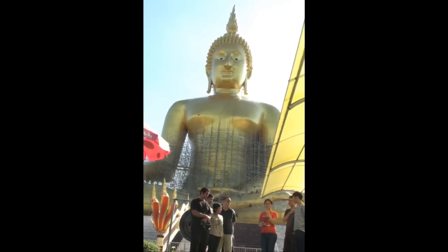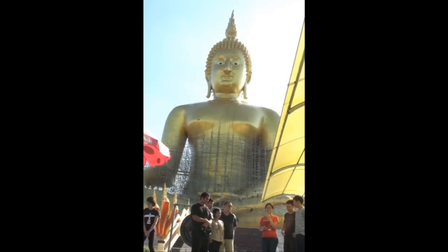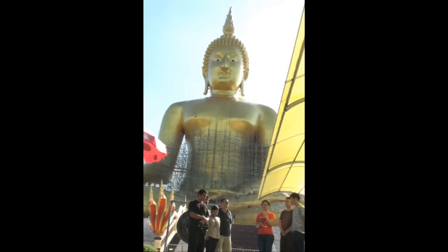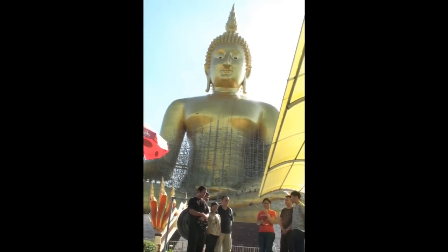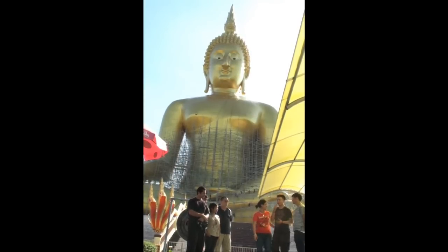When I first saw the Buddha, I was in a bit of shock, I think because of the size, and just because of how beautiful it looks, you know, you can see it really coming up the highway. You can see it, and it's huge, and it's very impressive and very inspiring that the Thais can build something so big. And it's a nice feeling to know that there is still this stronghold of Buddhism or Dharma near where we live. Yes, it's nice to be here.